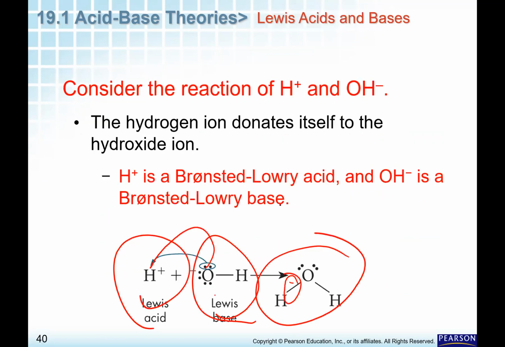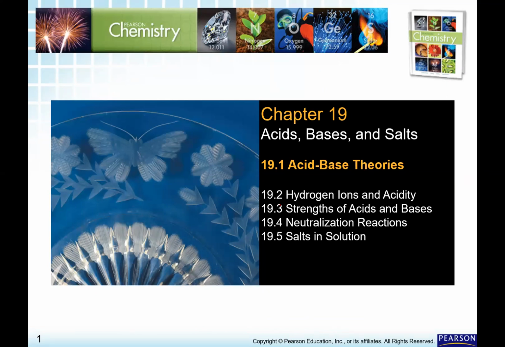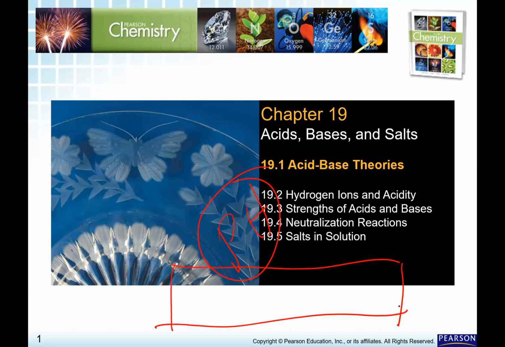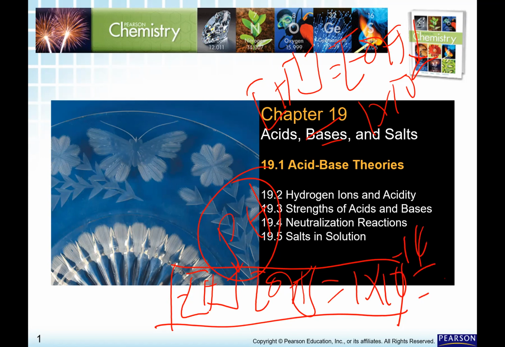Now for section 2, which is talking about the strength of acids, the hydrogen ion and acidity, it's very simple. We are talking about the pH, the value of the pH, what it means and how we can determine it. First of all, there's a good relationship that you always have to remember: for pure water, the concentration of H plus is equal to the concentration of OH minus, and that is equal to 1 times 10 to the minus 7. This is the first fact. The other fact is that the concentration of H plus times the concentration of OH minus is equal to 10 to the minus 14, which is called the KW.